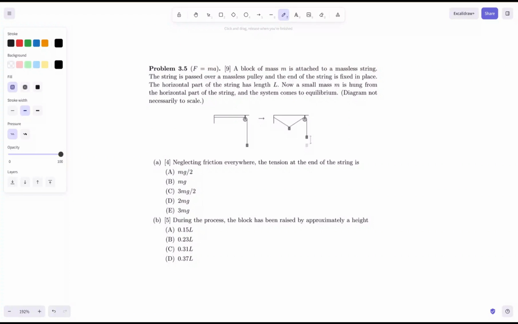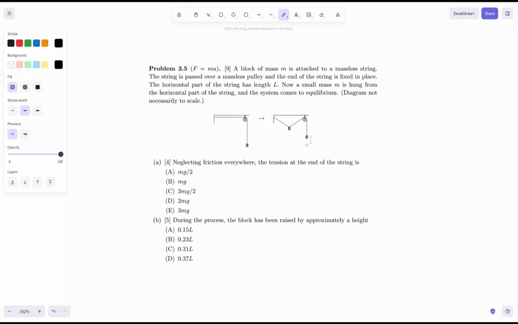Anyway, yeah, we're doing problem 3.5 in Everest. It's an F equals ma problem, which is a real problem, so this will be useful. You should try this yourself first. Then I'll give my solution, which is actually a little bit different from the book. I was reading the book and I was like, wait, this solution is pretty confusing in my opinion. So this is a solution that's not in the book, it's my perspective of things, which I think is a bit more beginner friendly because I feel like I'm still a beginner sometimes. But yeah, let's get started.